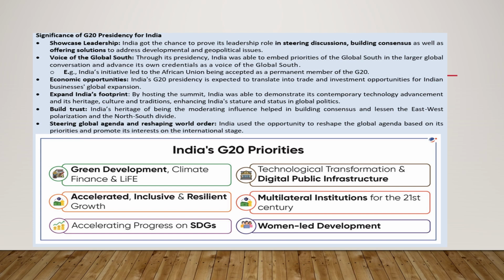And also, India would act as a voice for the global south, as we had discussed in our recent classes. Through its presidency, India was able to embed priorities of the global south in the larger global conversations and advance its own credentials as a voice of the global south. As we know, India's initiative led to the African Union being accepted as a permanent member of the G20.